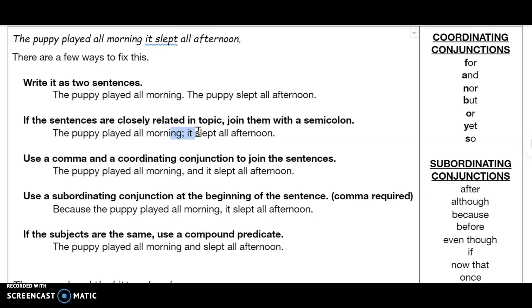Something like, I like chocolate ice cream, I eat it once a week. Now those two sentences go together, right? Those can be connected. If you're not sure, then maybe this isn't the way to use it. But as long as both sentences are closely related, you can join them with a semicolon. Just remember they have to be closely related in topic.